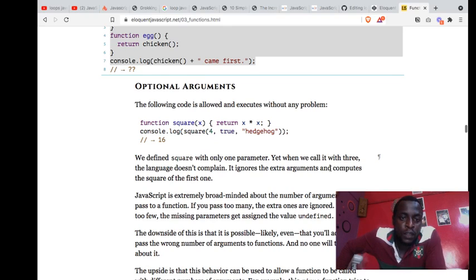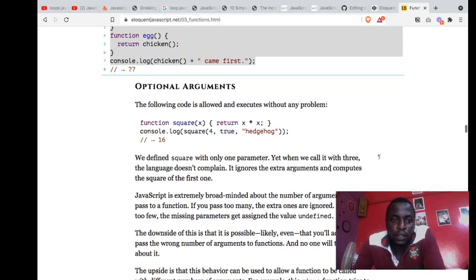It will give us 16. We define square with only one parameter, yet when we call it with extra arguments, the language doesn't complain. It just ignores the extra arguments and computes the square of the first one.